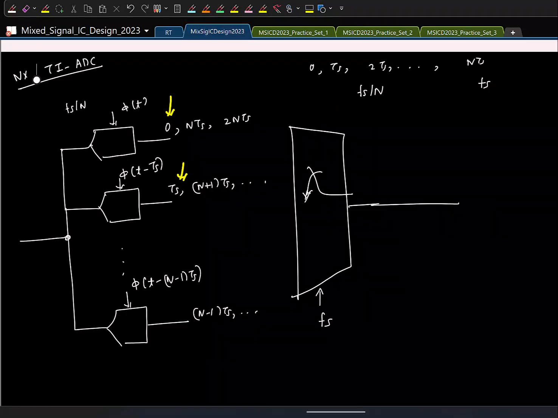So now this looks like a nice principle. Let us say I have a 1 megahertz ADC. I put 1000 of them in parallel. I can get an effective sampling rate of 1 giga samples per second. I can put 10,000 of them in parallel and get 10 gigahertz. So in principle there seems to be no limit, right? So what do you think will limit this in practice?